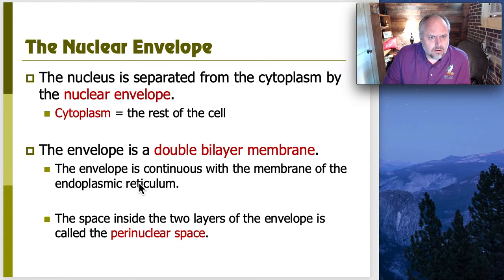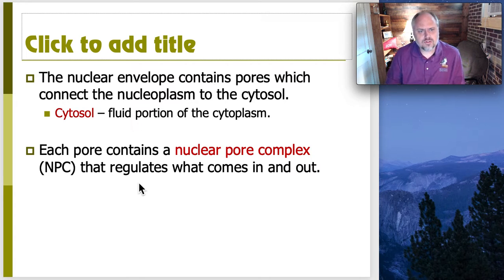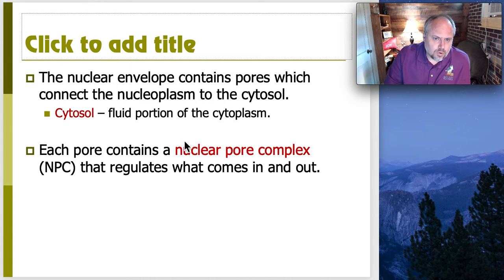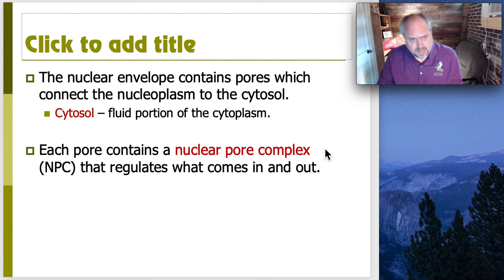All right, the nuclear envelope also is going to have pores. So rather than transporters that would be embedded into the membrane, what happens is the double bilayer kind of folds around and creates these pores, and inside those pores is what's going to be called a nuclear pore complex. It's a large structure. You can see them basically under the light microscope if you have high enough power. And this complex is going to essentially regulate what comes in and out of the nucleus.